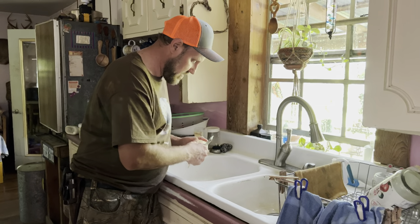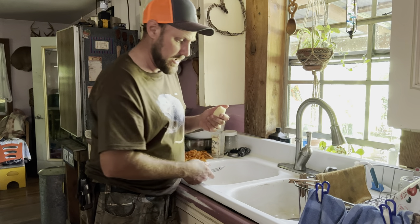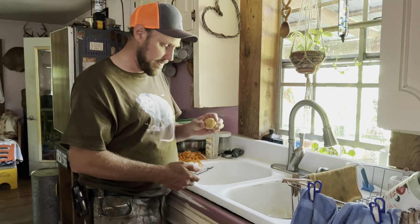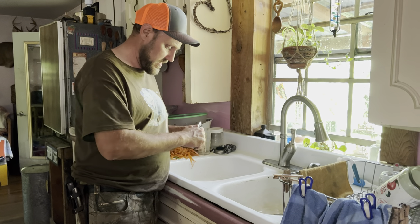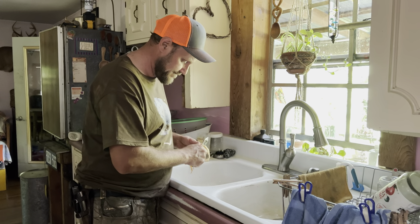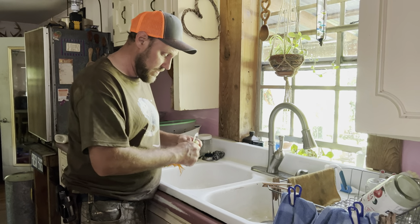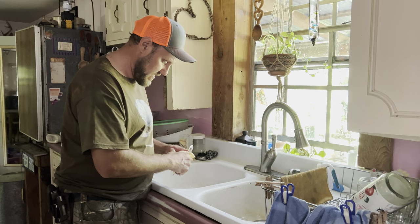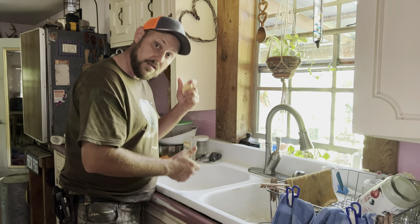You folks recently saw me put 150 pounds of sweet seed potatoes in the ground — that was actually a total of 200 because I did 50 pounds in February. People can't believe I put out so many. It's because I want to have potatoes year round and not be depending on a store for them. These here are what you saw us dig last year — we grew these in between the cornrows. There was another experiment around here. It's one experiment after the next. So right now we're dicing up these taters and carrots while the meat's cooking.